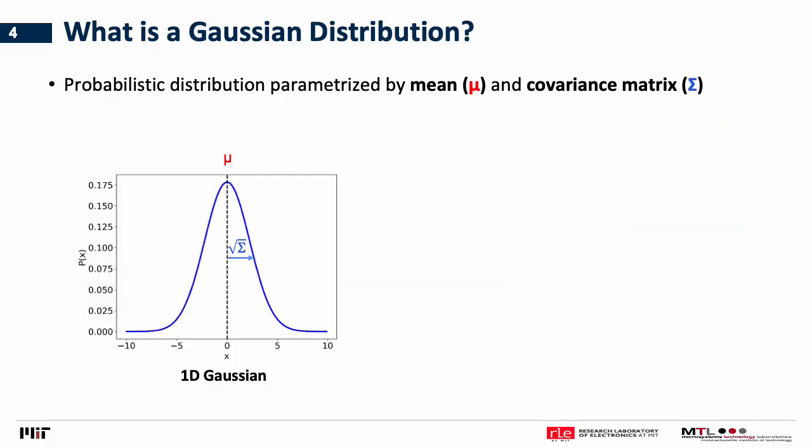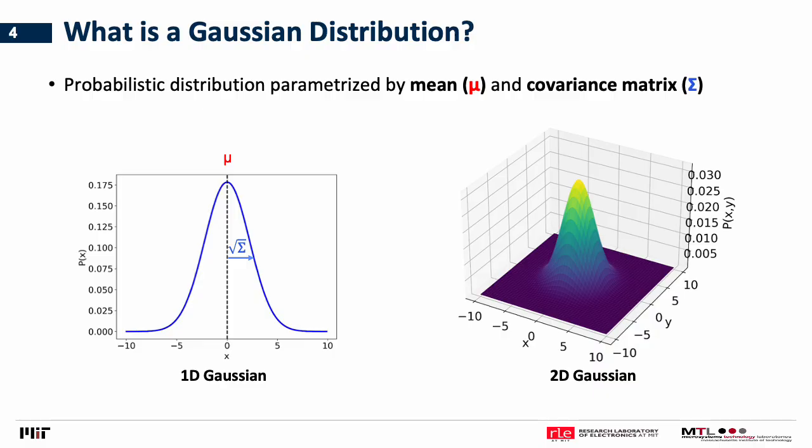Alternatively, Gaussians can be used as a more compact representation than voxels. Now each Gaussian is parameterized by mean, mu, and covariance matrix, sigma. On the left, we plotted a Gaussian distribution in 1D, which is a well-known bell curve. The peak of the distribution is the mean, and the width of the distribution is the variance. In 2D, the distribution looks like a small hill on the right.